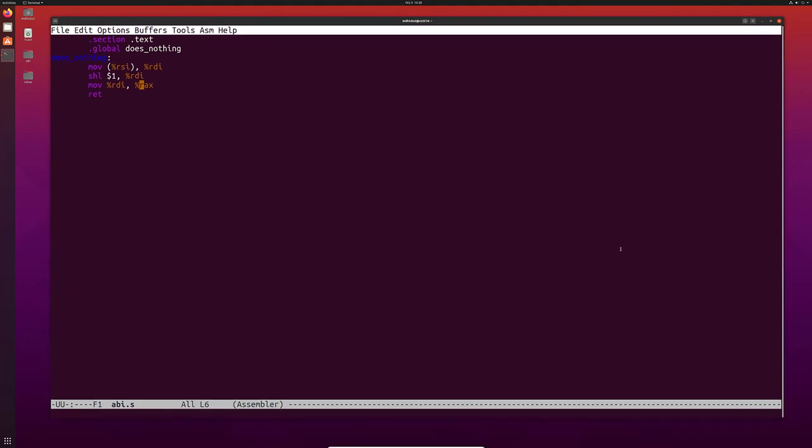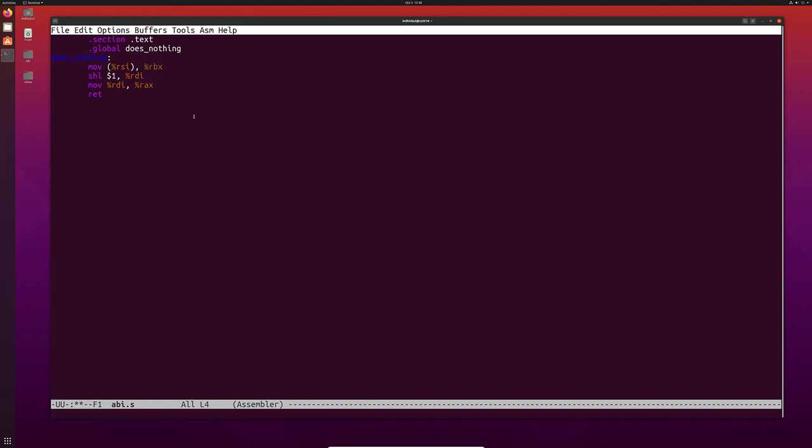To see what happens when we modify callee saved registers, we first need to understand which registers are callee saved. To do so, we look up the ABI for the processor that we're using, in this case x86-64, and it tells us that one of the callee saved registers is RBX. So instead of using RDI, we are going to change the destination register to RBX. Now when we dereference RSI, remember that y is RSI and y is a pointer, so we dereference it, get its value, and we move that value into RBX.